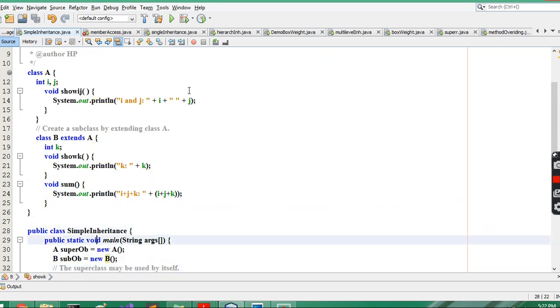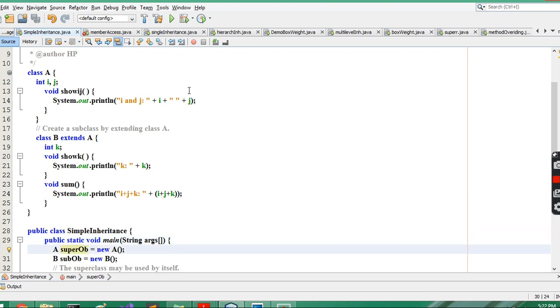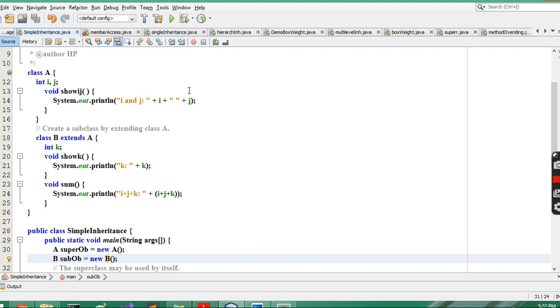Now let's write another class for test driving. In line number 30, we have an object declaration super OB of class A. Super OB means super object. Class B has its own object, sub OB.